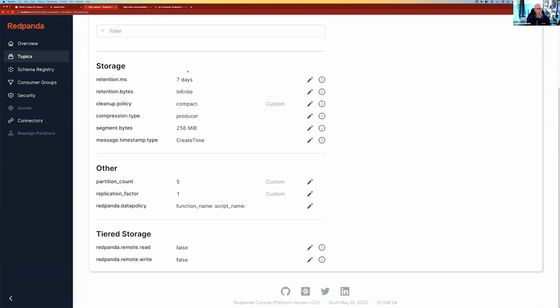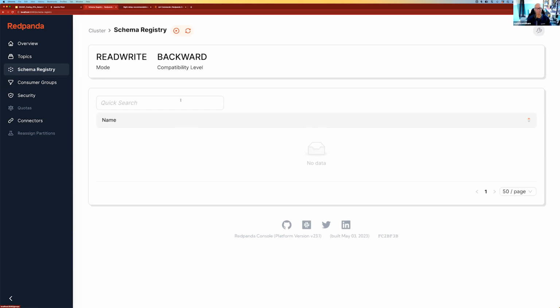And then we can also have a look at the config behind the topic. So you can see we're retaining the data for 7 days. The retention bytes policy is infinite. And you can configure, all of these are dynamically configurable. So they will get picked up whenever the segment next rotates. Were we to have set up a schema registry, it would be visible in here.